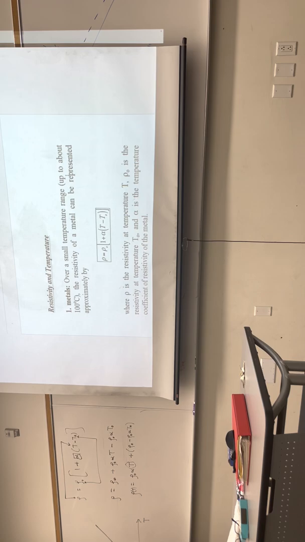Now, if this is in Kelvin over here, what is the lowest possible temperature of anything? 0 Kelvin. So this is the lowest possible temperature. For most materials, it goes down like this. Copper is one of them. And then because of impurities and defects in the material, this doesn't quite go to zero, but it kind of goes like this. This is called a normal metal.